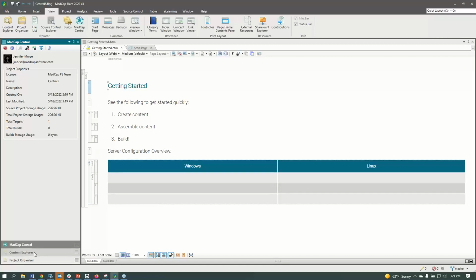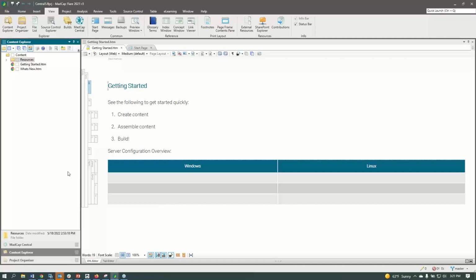Now, moving on from the project side of things, what about those reviews? I mentioned that we can do this web-based review workflow, and we've got that subject matter expert seat. I've got some folks invited there. I've got this topic here. What if I've started this topic and I've got some SMEs on my team who know a little more about server configuration overview? So I gave it a start, but I might need to ask some other folks to help me author the rest of this topic, or maybe other topics that I've written. And that's where this review workflow comes in.